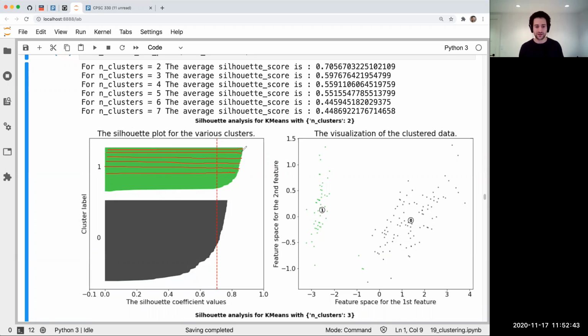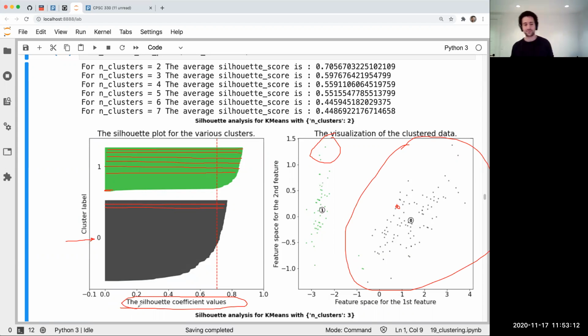So for this cluster 1, you have a bunch of points with really high scores, but maybe it's hard to see here. You have a couple of points with lower scores, and those points are kind of unhappy. That might be these ones over here. And then for cluster number 0, which is this one over here, again, each horizontal line is one point, one training example, and the silhouette score is on the x-axis, so it's like a turned sideways bar chart. And then you're sorting them by the score.